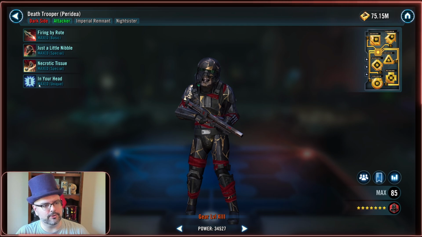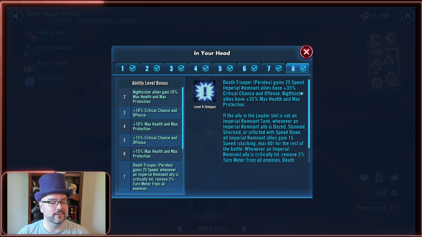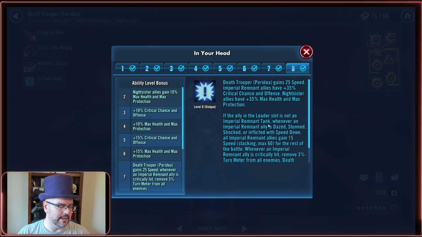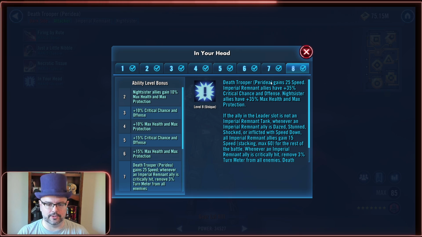Okay, so first up, let's talk about his unique, In Your Head. Death Trooper Peridea gains 25 speed. Imperial Remnant allies have plus 35% critical chance and offense. Nightsister allies have plus 35% max health and max protection. Wow! When you think about the max health given out from Great Mothers, then you're thinking about Morgan Elsbeth's unique that's giving a little bit of health but 50% protection. There are crazy, insane stat gains all over this team.